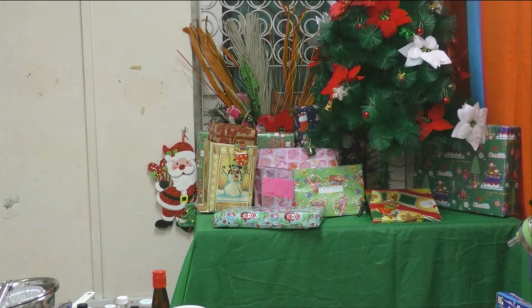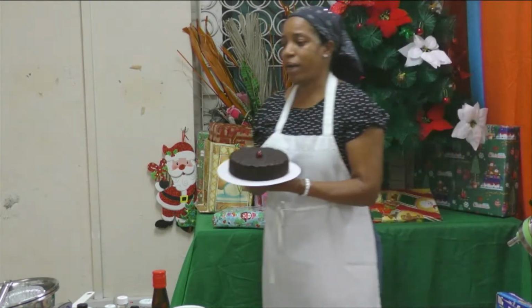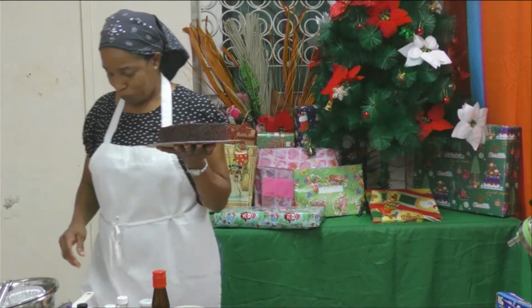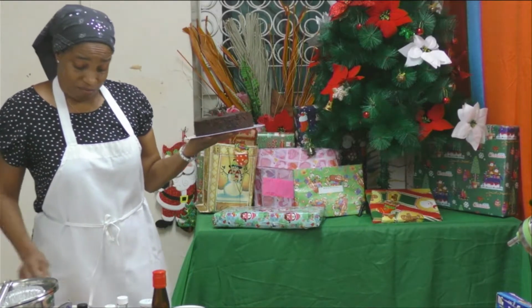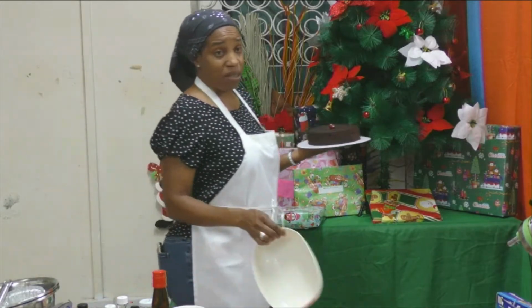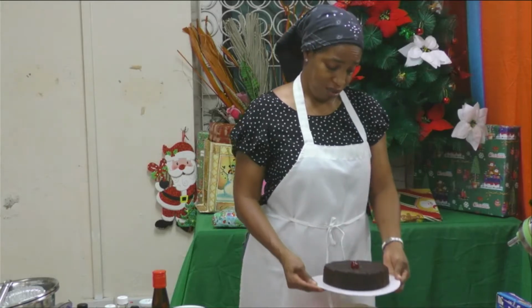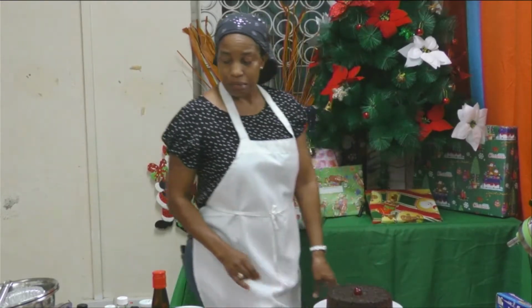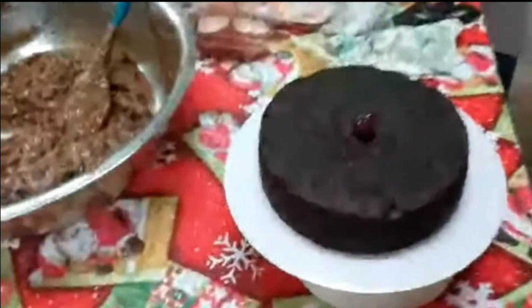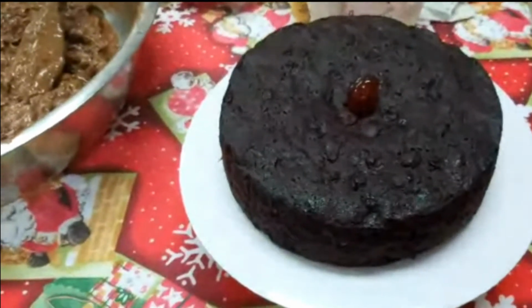I took the liberty to work with a ready-made cake. This is a fruit cake, sad but true, I made this morning for the purpose of this class. This is a 2-pound fruit cake. I just garnish it with a cherry on top.